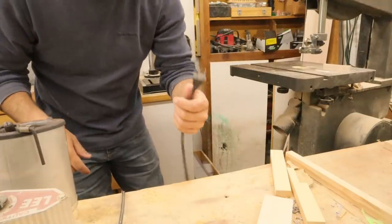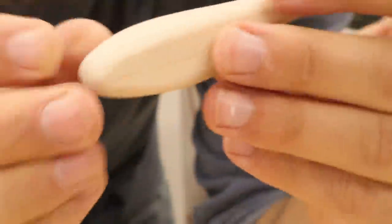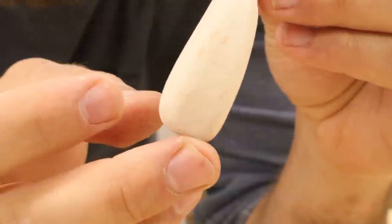So, we just got it all smoothed out. Smoothed out. And I'm plugging in my lead pot now. But now that this bait is perfectly shaped to the way that it will be, I'm going to drill out some lead holes. Possibly some eye sockets.